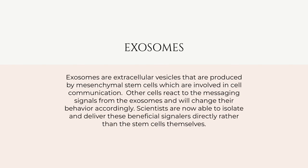Exosomes are a bit different from PRP and PRF. Rather than using your own blood, exosomes are a serum created in a lab that contains growth factors, messenger RNA, micro RNA, and cytokines. That resulting serum contains a higher level of growth factors than PRP, which can be more favorable for certain individuals. Also, because they're produced in a lab, they don't contain unnecessary debris that can sometimes be present in plasma, so your body doesn't have to clear that out.